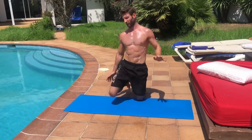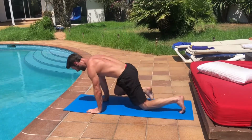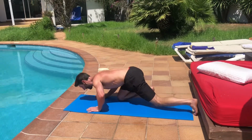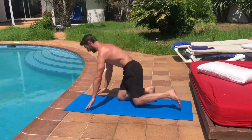Okay, let's change to the side. So I'm going to face this way for this one. So again, I'm going back from here and shooting through and reaching over the top. Notice how I want to get that foot, and it's about where to land that foot in position, send it over. There we go, team.